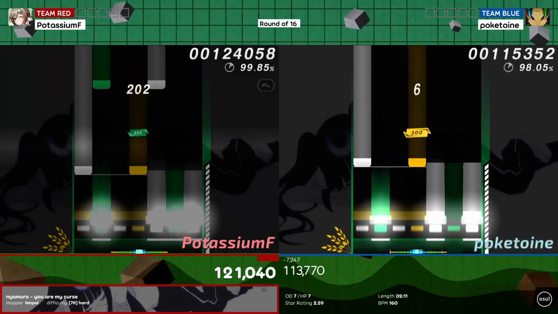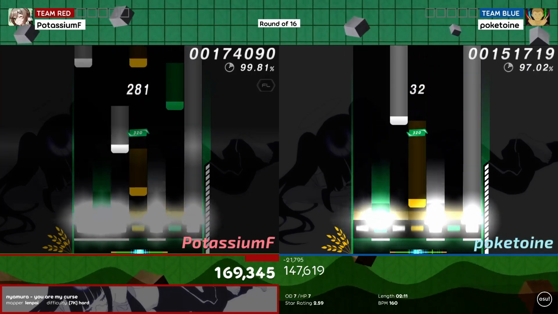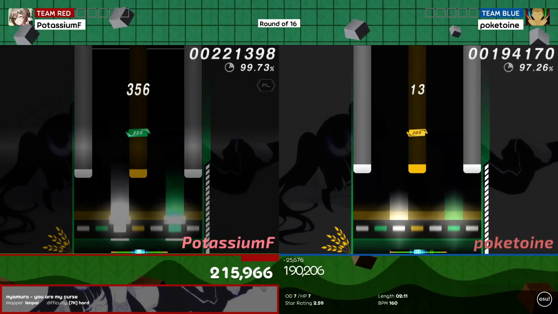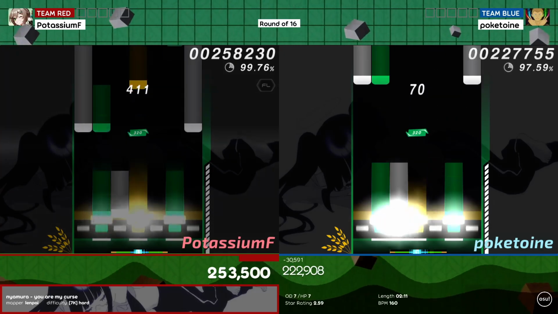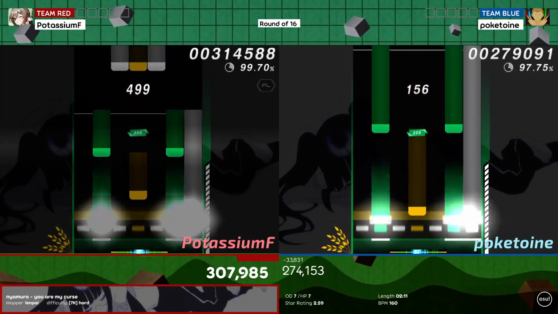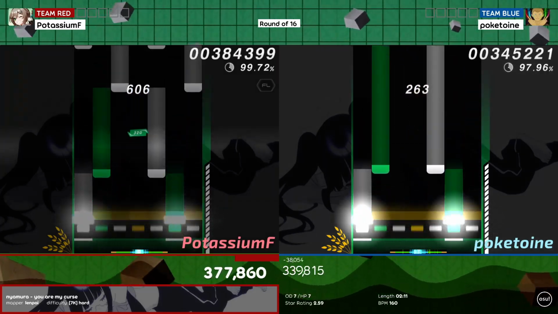This coordination pick, and poketoine already finding a couple of slider breaks in this introduction. Going to drop down a couple of percent here and give PotassiumF a pretty substantial lead to start this map off with. Yeah, think of it this way, PotassiumF is very consistent when it comes to slow long notes. I'm not surprised that they are destroying this pick. Though poketoine has been up to some 50s here and there, which is very bad for a map like this.